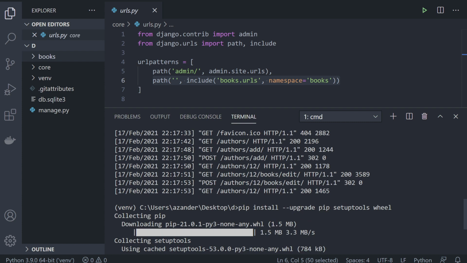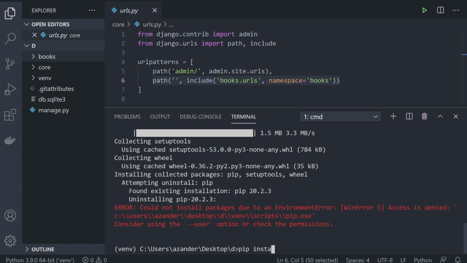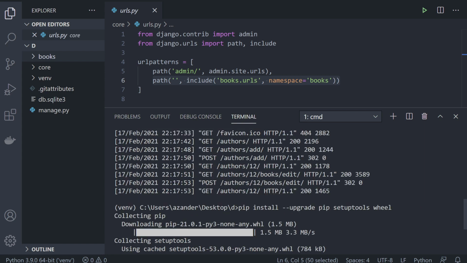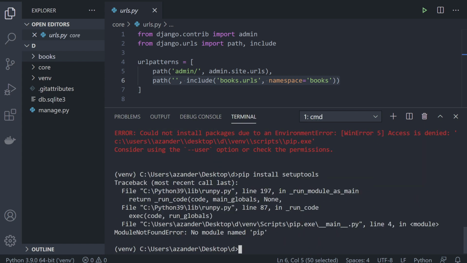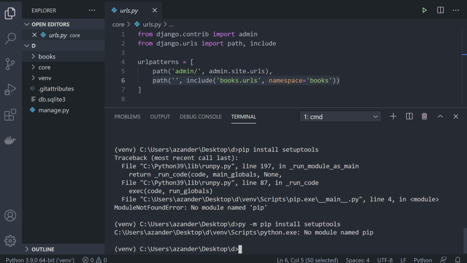Okay, so let's just pip install. Let's just do this manually. Pip install the SetupTools. Okay, so now it says module not found. So, okay, let's do python -m. No module named pip.